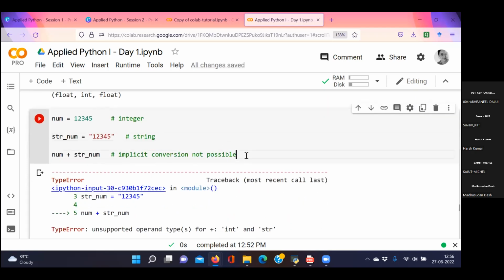It means that it is not supported by the interpreter. Automatically it is not happening. It is supported in Python, but you have to do it on your own. Your compiler does not know whether you want the number to be converted to a string, or the string to be converted into an integer. So it cannot decide on its own, which is why such operations are not given automatically. It is user dependent.